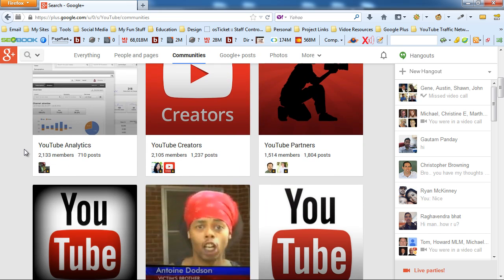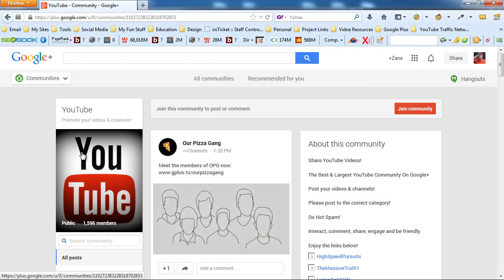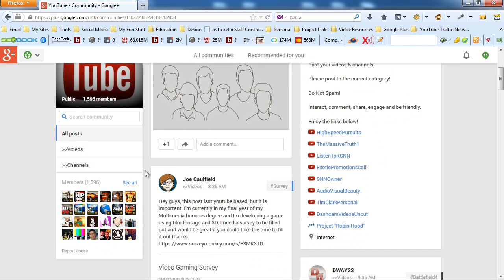Now, you can check out the different communities here, and you can left-click on any community to see the activity happening within that community. If you want to join the community, all you got to do is come over here to this button and left-click where it says Join Community. Now, you can scan through the discussions and find people who are most active. This is the important part.